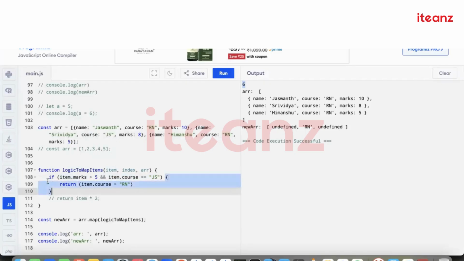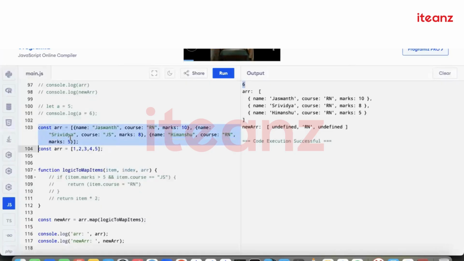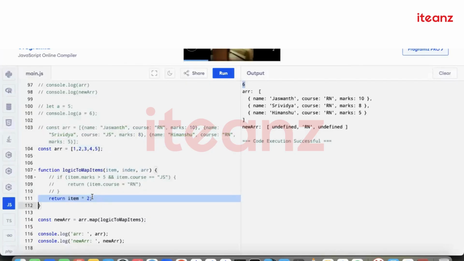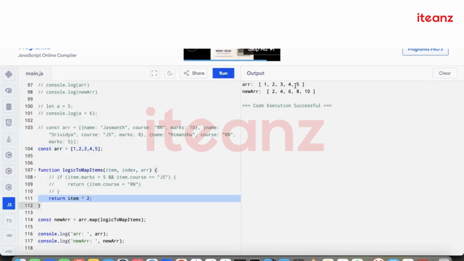Okay, here, what did we do? Let's forget this. Let's comment again. We can use the spread operator first. Just give me a second. Okay, this 1, 2, 3, 4, 5, item multiplied by 2, what did it do for us? Original array is 1, 2, 3, 4, 5. New array is 2, 4, 6, 8, 10. How did it come to be? Because we multiplied each item by 2 and we returned the result.